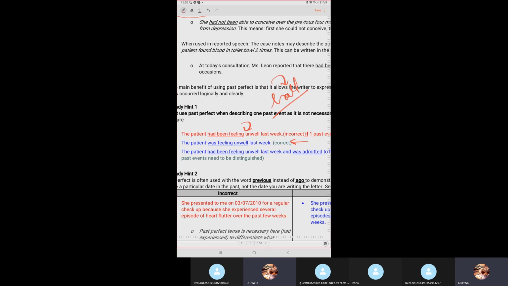See, the thing here is that you cannot use past perfect tense on its own. You would be using past perfect tense when you're using simple past with it, right? I cannot just say that she had been losing weight or she had been unwell on its own. I'll be saying she had been feeling unwell because she was admitted to the hospital, right? I cannot use past perfect tense in the same sentence twice, right? I cannot say that she had been feeling unwell, she had been losing weight, she had been losing appetite. I can do that, but I cannot just keep on doing it unless I write a simple past tense with it as well, because we're trying to compare things. Do you guys follow? It's really important you understand this because half of your letter is going to be like this.